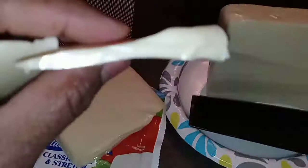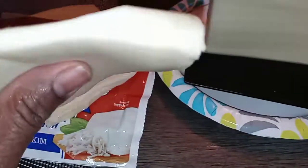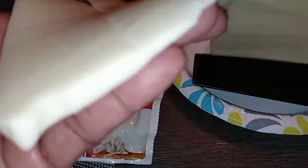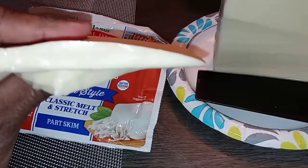Okay, you guys, I survived the task. I swear sometimes I feel like I just can't talk. Okay, so y'all, I just wanted it to look just like this. Not too thick, not too thin. I got me two slices because I think I'm going to make two sandwiches. This one is a little thicker than the second one, but it's all good in the hood.